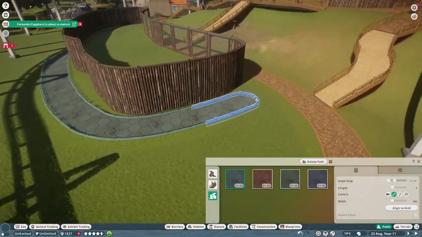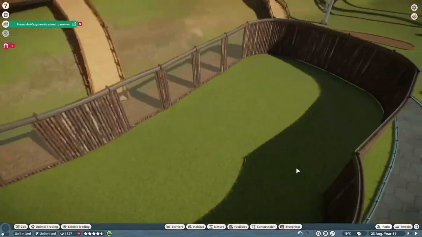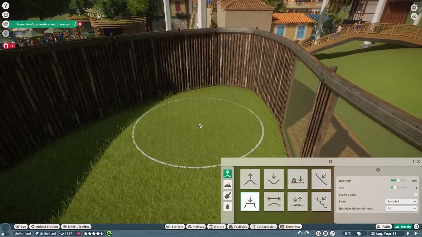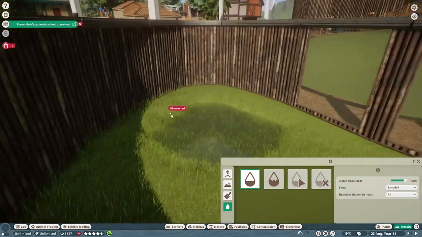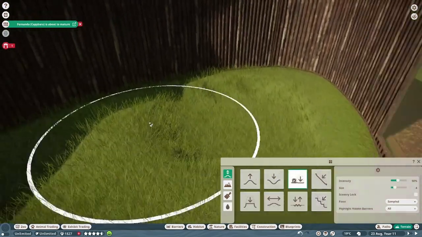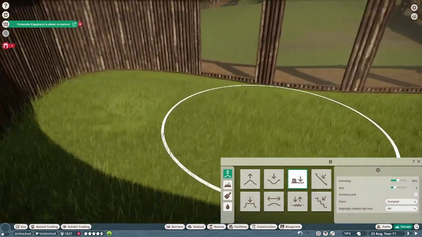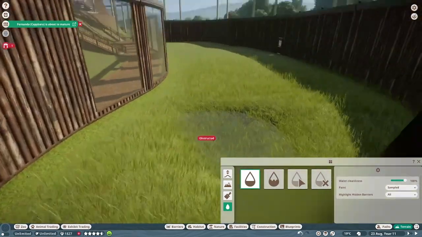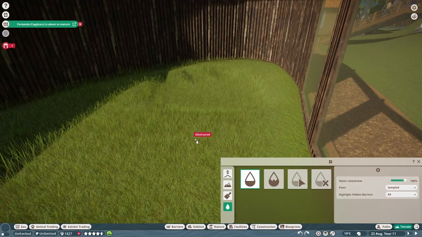I will find out. A bit of advice, a little handy tip for everyone who likes building enclosures. If you want to use the new climbing enrichment, make sure you put that down before you put the fencing down, because they are really big. You will need it. They're really, really big. Trust me.